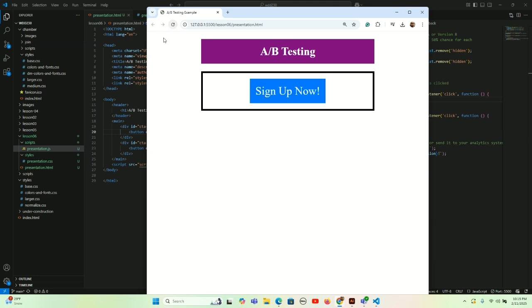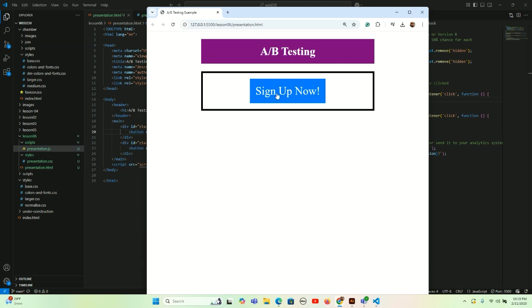If we refresh the screen a couple times, there we go. It changes, right? Because it's random. It's randomly choosing which button to show using a little function that chooses random numbers, okay? And so right now it pops up with this button here. This is a new one.